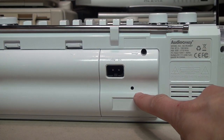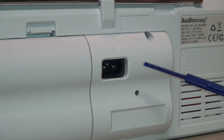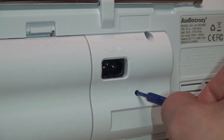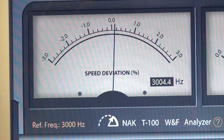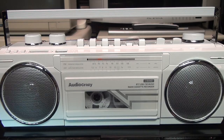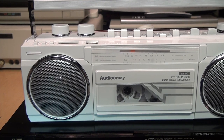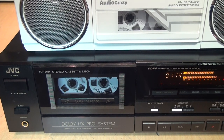To adjust the speed you don't need to take it apart, because it has a hole in the back which goes directly into the speed adjustment trimmer in the motor. You can take a small flat-blade screwdriver, or preferably a non-conductive adjusting tool, and turn it slightly to adjust the speed until it's correct. After adjustment, that's almost perfect. It's unfortunate it was playing too fast out of the box — they should calibrate that better at the factory. Luckily it's an easy fix, and I'm really impressed with how low the wow and flutter is at around 0.11%, which is on par with this JVC cassette deck, a high-end model in its day.